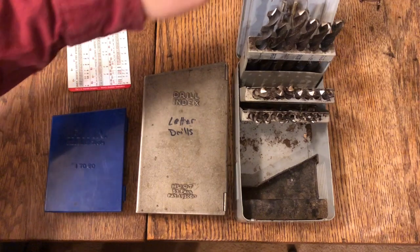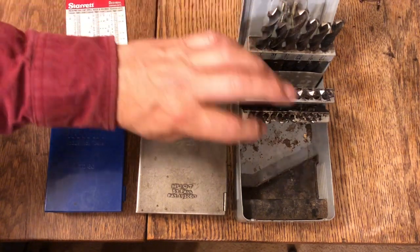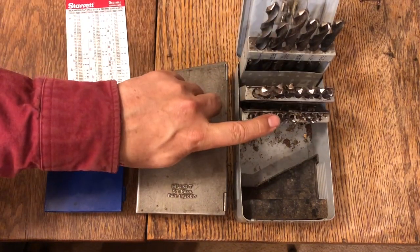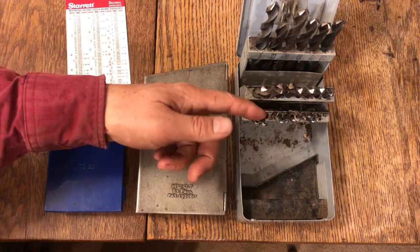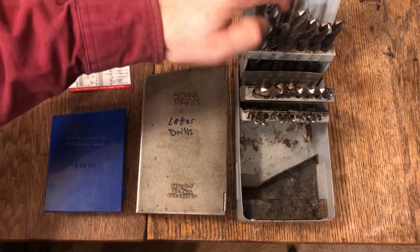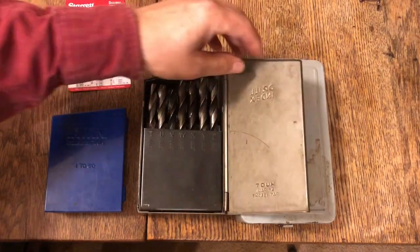And you would say, oh, that's good, a 1/2 inch drill bit, that's 500 thousandths, right? A 1/4 inch drill bit is 250 thousandths. Well, if you need a hole that's just a little bit bigger than a 1/4 inch, because your pin is 1/4 inch, you need a hole that's a little bit bigger. So you need to use a different drill bit. That's where the lettered drill bits come in.